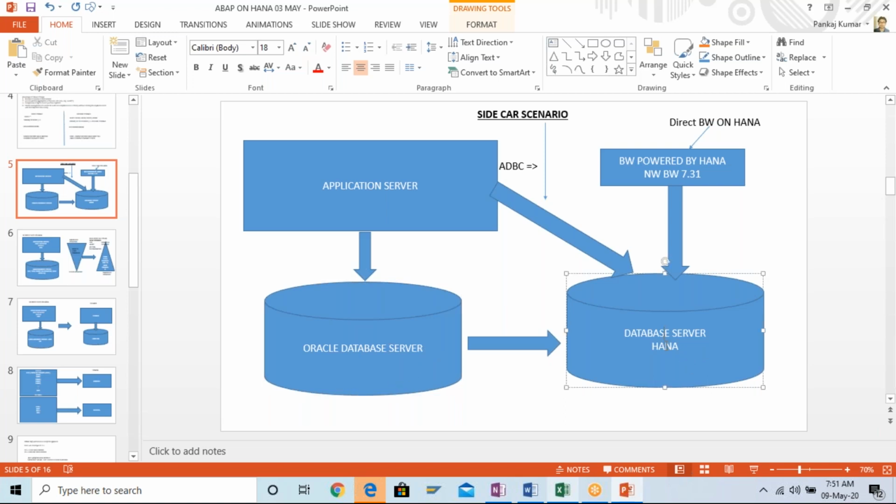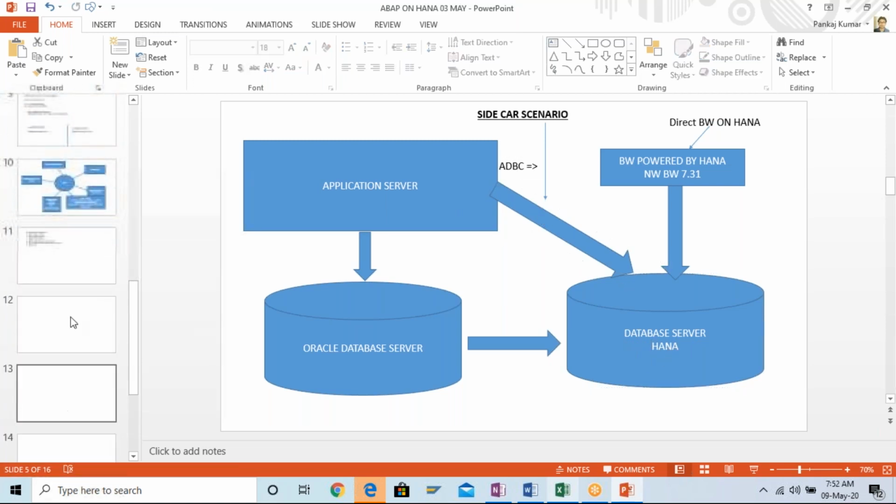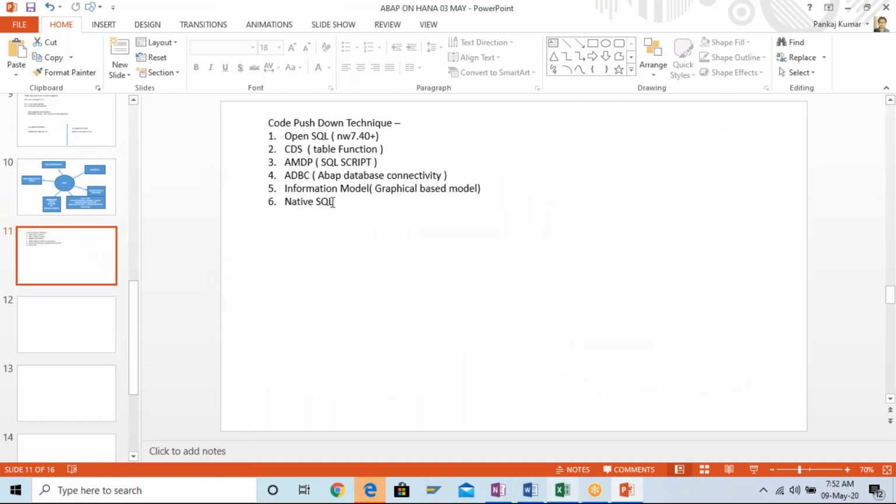So to leverage the power of HANA, ADBC, ABAP database connectivity, was used. The database used to get connected with the ABAP layer, that means the application server layer, and from here we used to get the table data directly at the application server layer, though HANA is not our main database. Still, with the help of ADBC we can get it. We will see that also in the coming days.